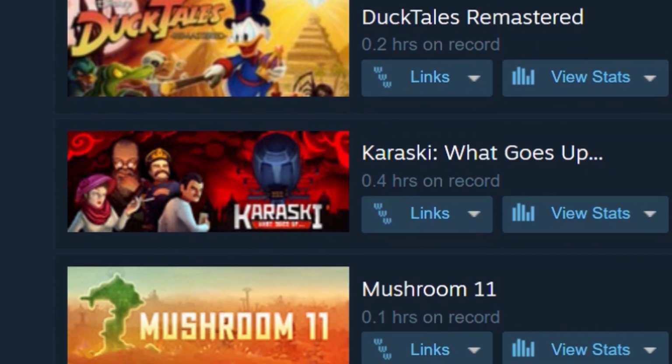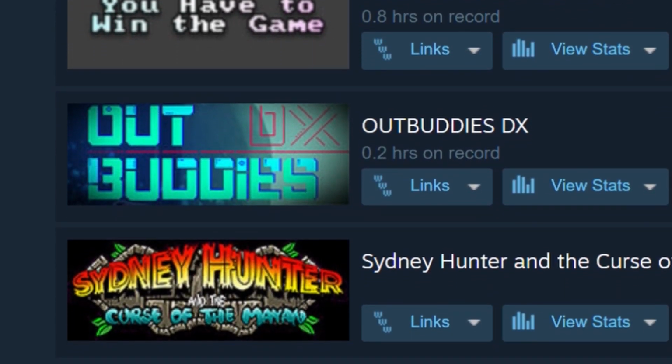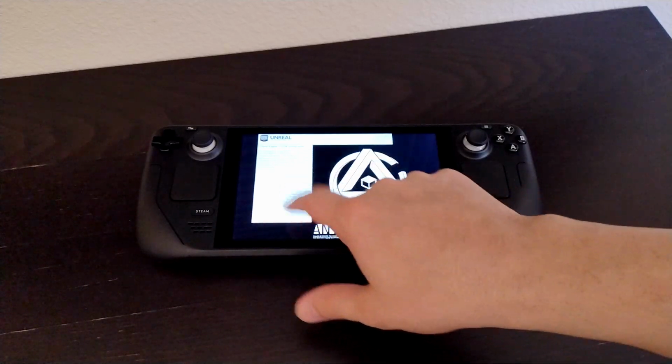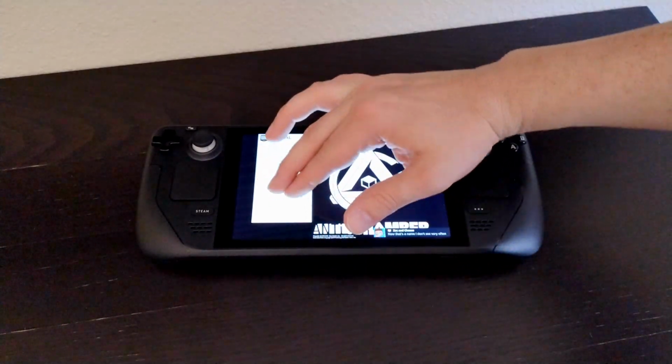I didn't choose them because I wanted to be like, aha, you bastard, it didn't work. These are mostly just games that I really like or wanted to see how they would look on a handheld. The first game I tried was Antechamber. I tried to play it and it doesn't work. First impressions are everything, and that's not a good look. The very first game I tried and I already have a problem.